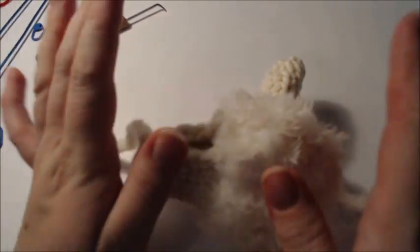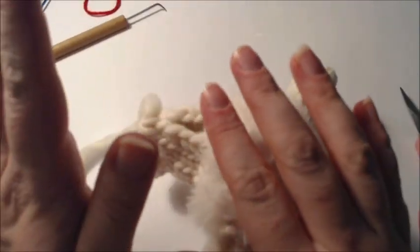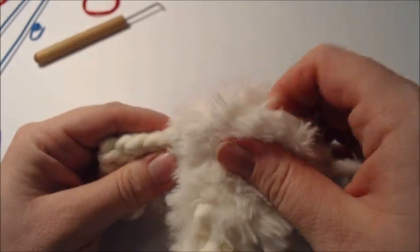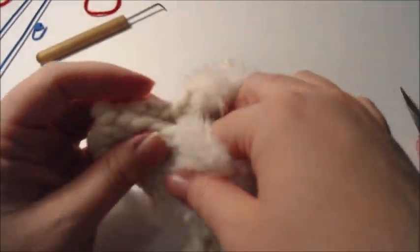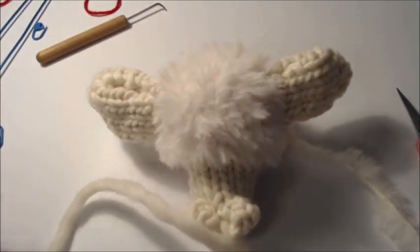What I'm going to do is I'm going to tell you, if you're using safety eyes, you want to add your safety eyes first before you stuff. Then you cinch your eyes. Okay, so what I'm going to tell you to do is go ahead and pause the video, sew up your snout, close off the back of your head, then we'll come back and I'll show you how to add in the eyes. Okay?